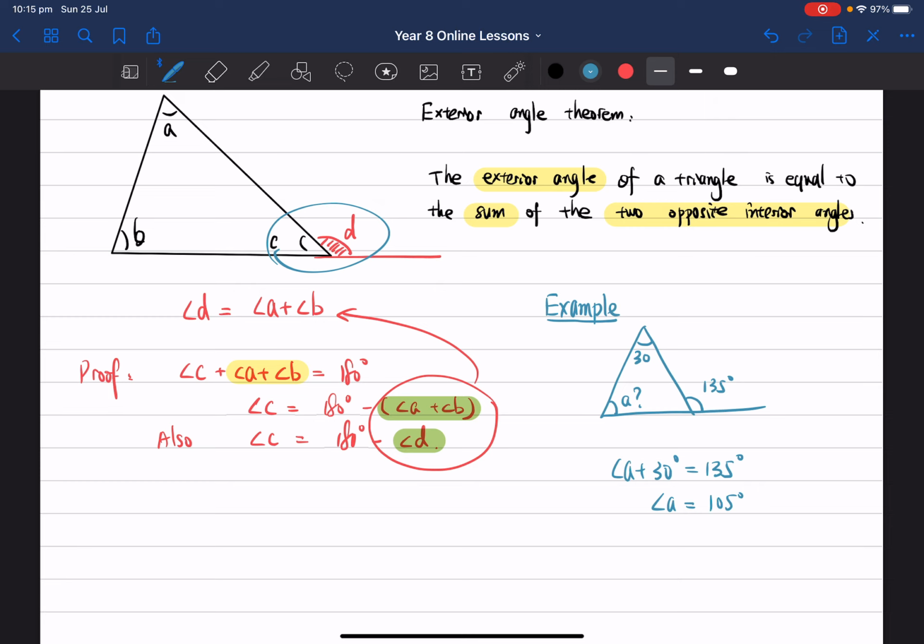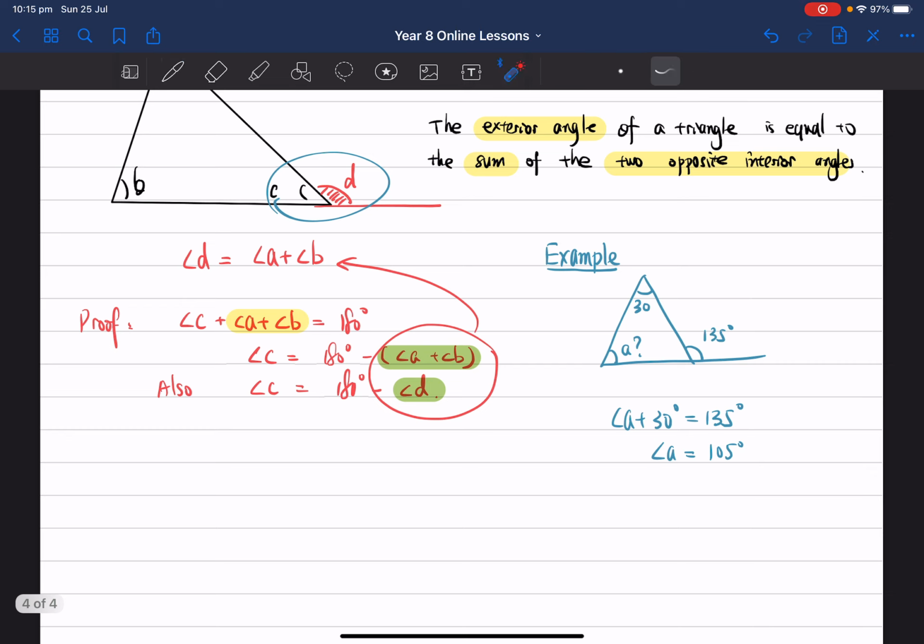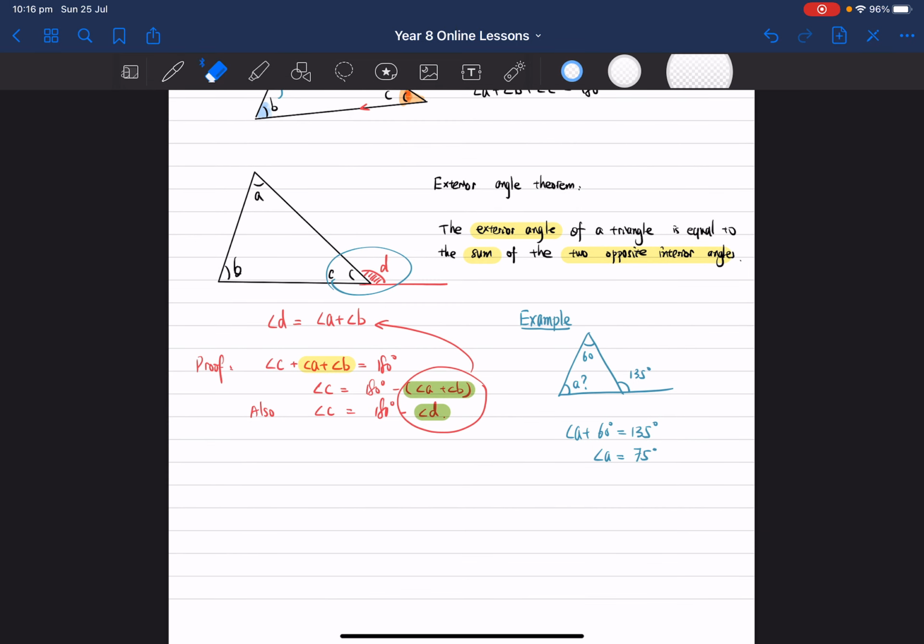Obviously, it's not true because I didn't set up the question properly. As you can see, that angle is an acute angle, so it shouldn't be 105 degrees, but I'm just using this as an example to demonstrate. So I'll change the value here. That's not 30, it definitely looks like a 50 to me, but let's just say it's 60 degrees. If that's 60 degrees, then 135 minus 60 is 75 degrees. That looks much better. So this is what you do. It's actually pretty easy, it's not that hard at all.